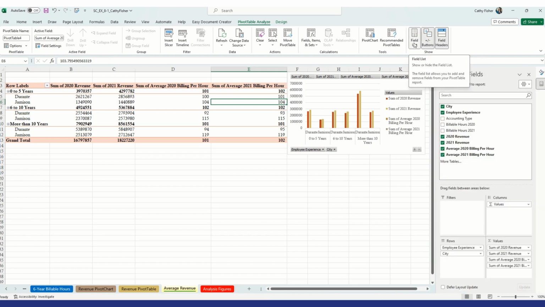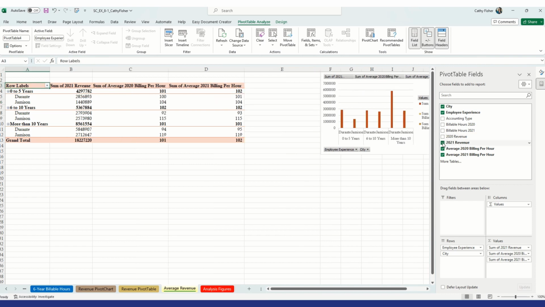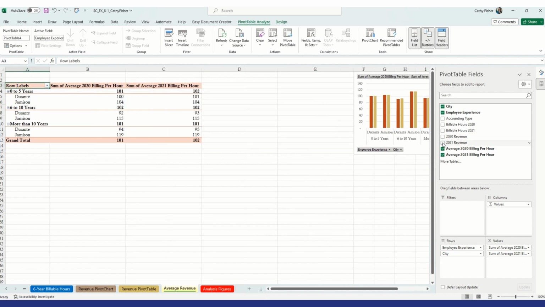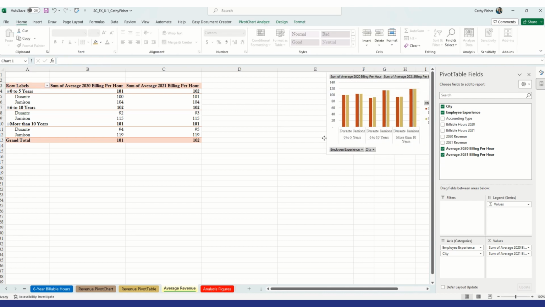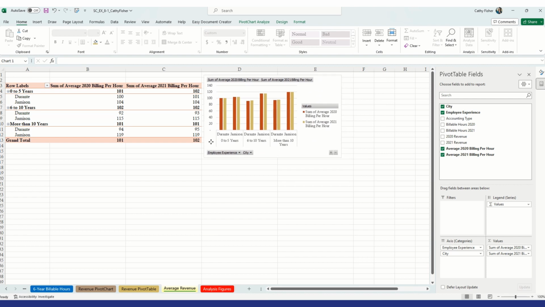And then we're going to remove the check mark for the 2020 revenue, because we don't need to see that anymore. So 2020 revenue and the 2021 revenue. Then, oops, don't do that. I want to select the chart, so I'm going to move that over here just so we can keep seeing it. So now we have sum of average. That doesn't even make sense, but we'll fix that.